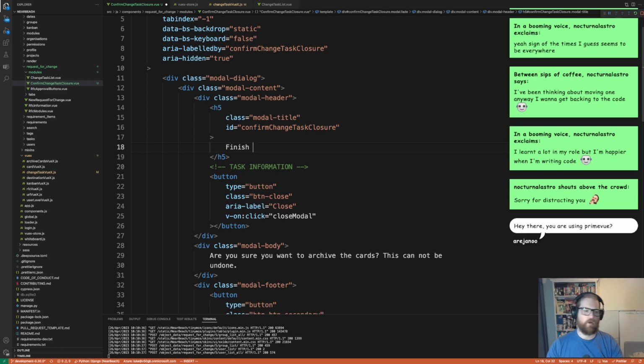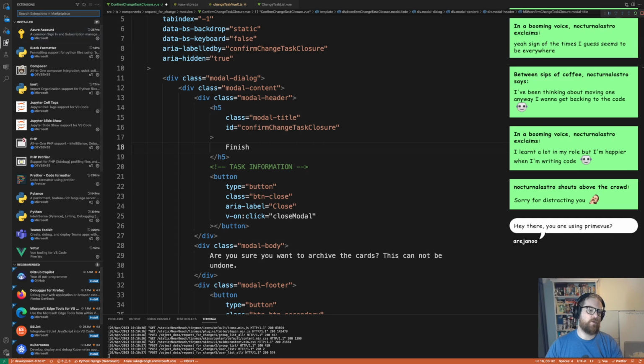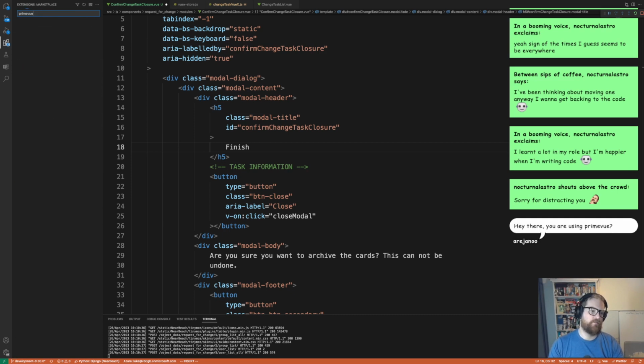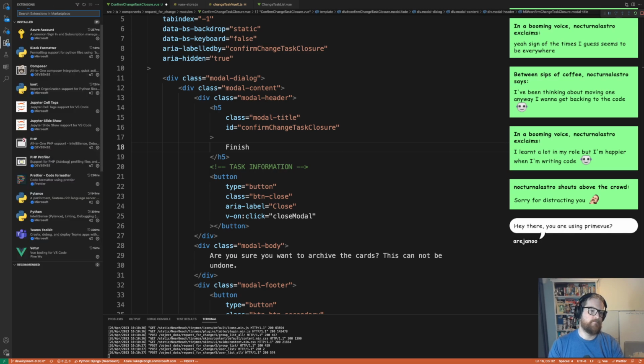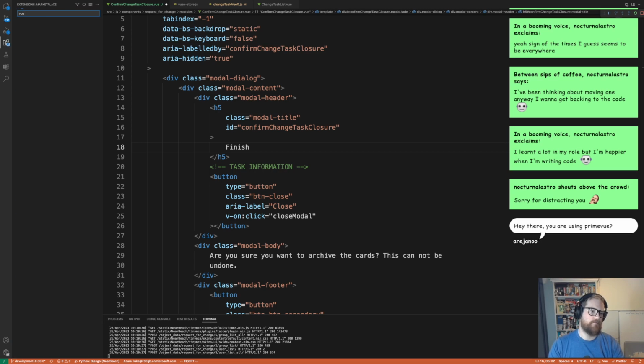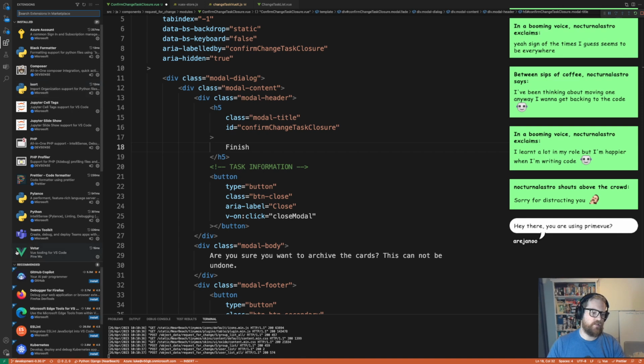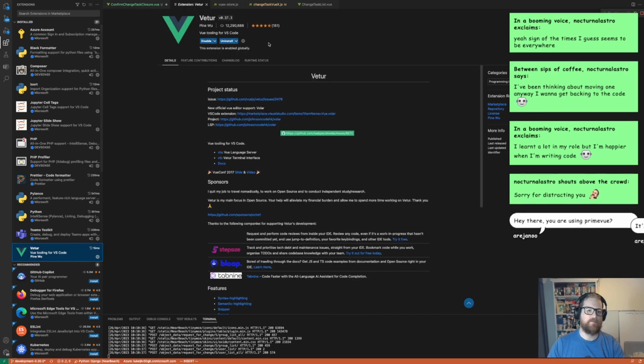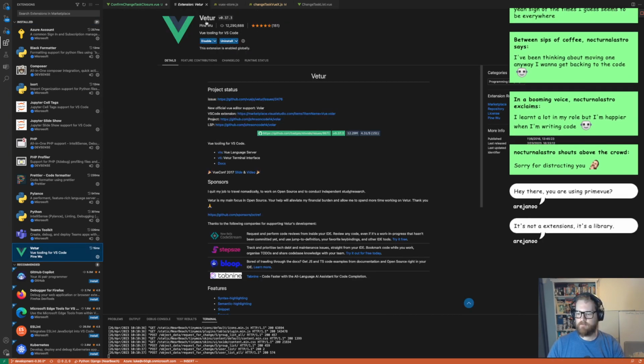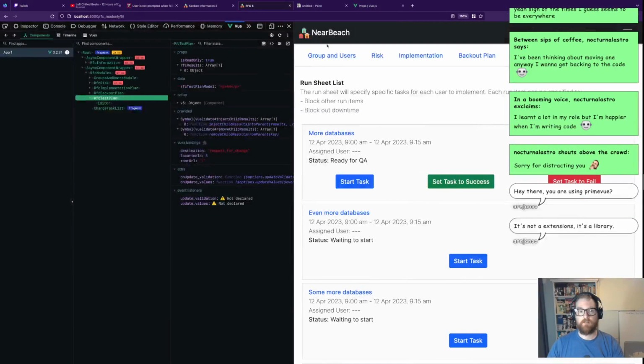Am I using Prime View? I don't remember what extension I've got on. No, I think I'm using Vuetra. It's a library. Oh, no then. I don't even know what it is.